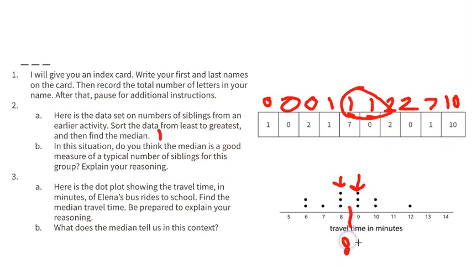Yeah, if we add them together and divide them by 2, we get 8.5, or 8 5/10. So what's that 8.5 or 8 5/10 tell us here? Yeah, it's right in the middle of the travel times. Sometimes it's a little bit more, sometimes it's a little bit less, but typically it falls somewhere in the middle between 8 and 9 minutes, 8.5 minutes.